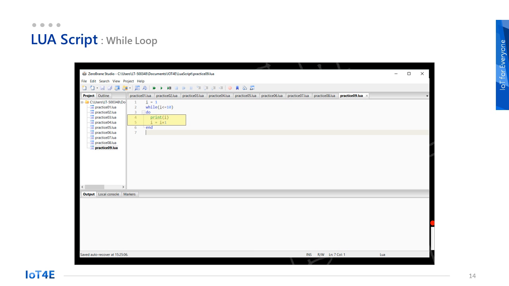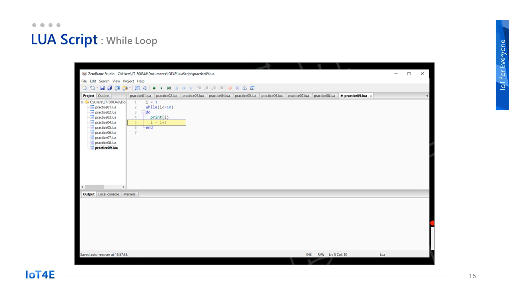Let's see what happens when we execute this file. We get every whole number from 1 to 10. On the first iteration, because I is less than 10, it prints 1, then makes it a 2. 2 is still lower than 10, so it prints 2, and this continues until I becomes 11. It is not less than or equal to 10, so the loop ends.